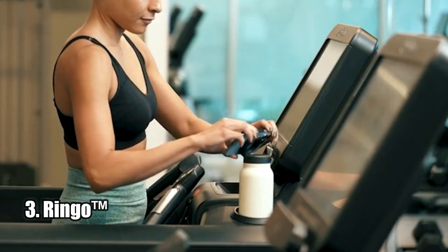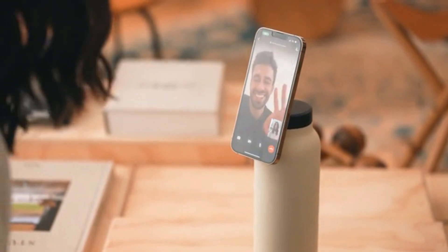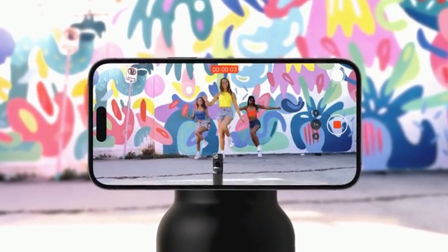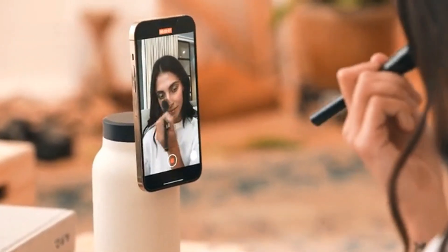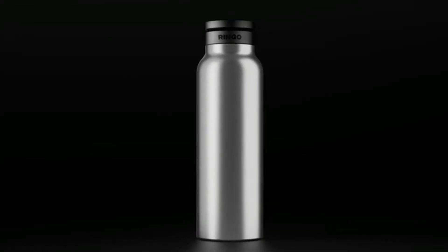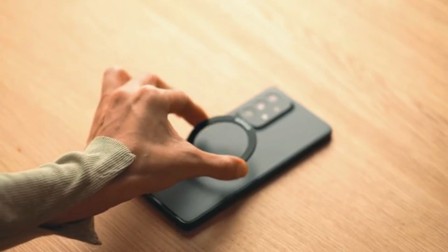Number 3. Ringo. The Ringo Dim is an innovative water bottle that comes with a MagSafe phone mount. This is a great solution for those that want to take great photos, watch movies, video chat with loved ones, follow recipes, and more without having to worry about finding the perfect angle or prop. Not to mention it keeps your drinks hot or cold all day long. The integrated ProGrade magnetic tripod mount securely holds your device and makes it easy to keep your phone in the perfect spot, so you can focus on creating memories without worrying about a falling phone.